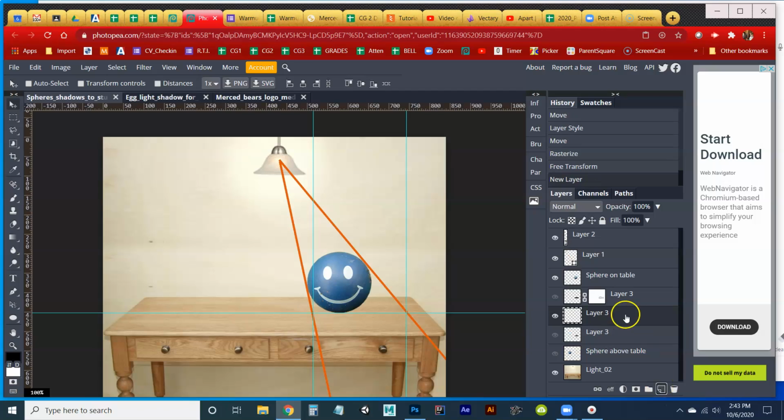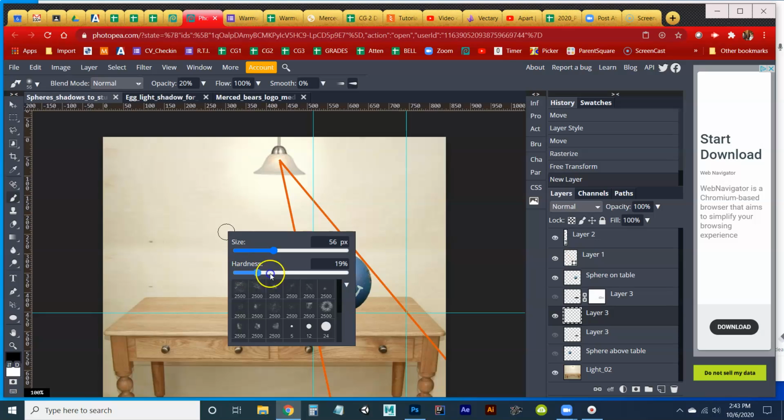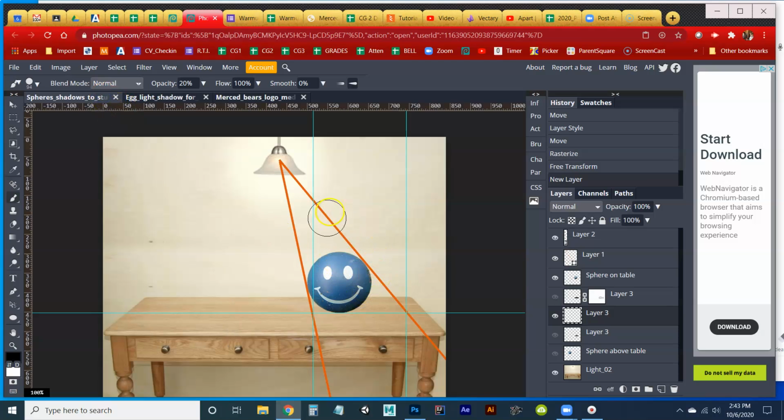I'm going to create another brand new layer, and I'm going to get my brush. And with my brush, I'm going to make sure it's 100% on the hard side. I'm going to make the size as wide as, again, these two guides, this one here and this one here. So I'm going to get it right about in the middle and hit my closed brackets key on my keyboard until it gets to be about that size. That's a little big. I'd rather do this and then scale it up. And I'm just going to left click right here in my new layer. Oops, got my brush at 20% still. So I'm just going to left click right in the middle.